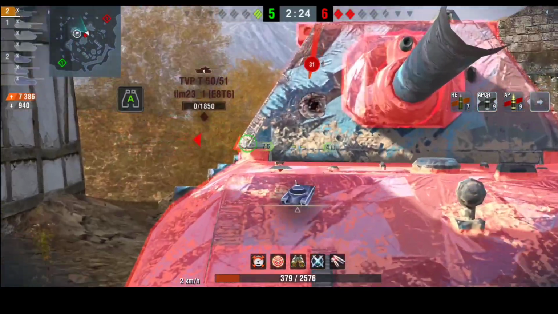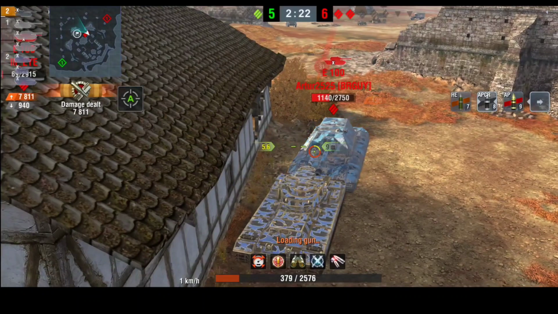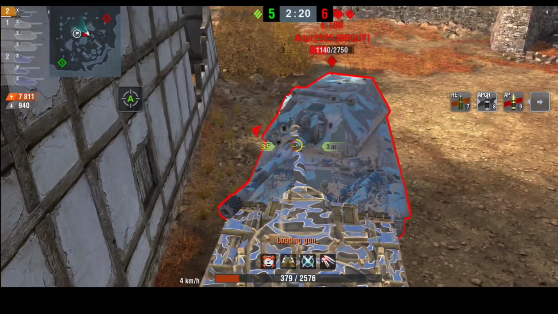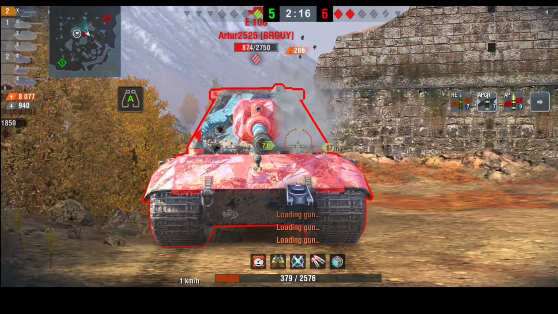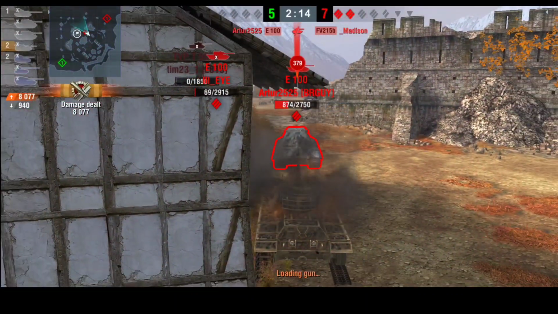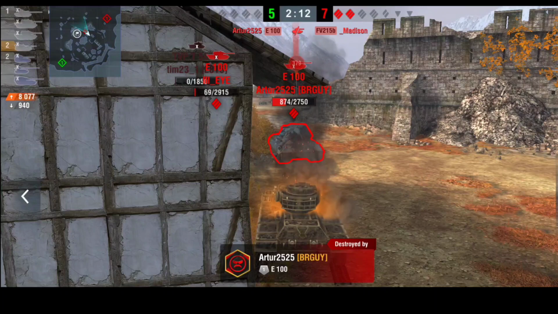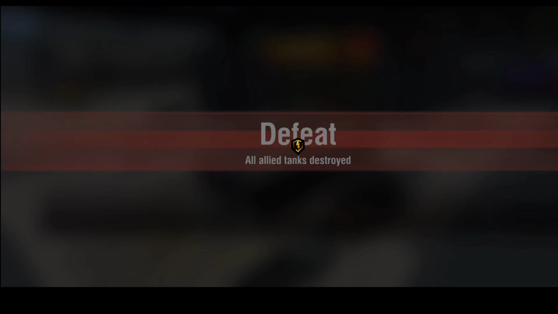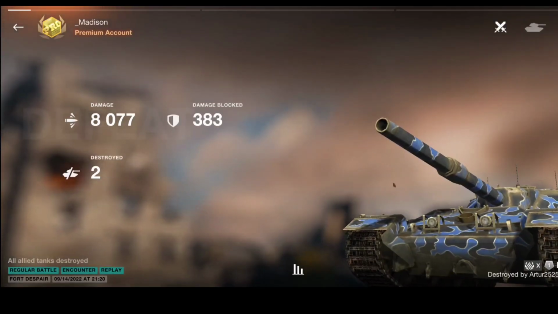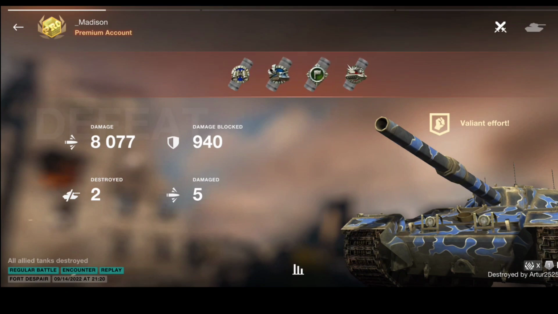This doesn't look like it's going to be anything other than a loss right now, especially in the position he is in. He definitely needs a couple of bounces. Is he going to get one? Sadly not, but nevertheless it was a fantastic game. Unfortunately, just couldn't get past that line, but he still managed to get over 8,000 damage. So well played, Madison. Just unfortunate with that bounce.